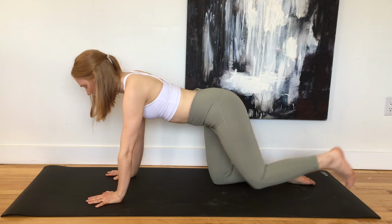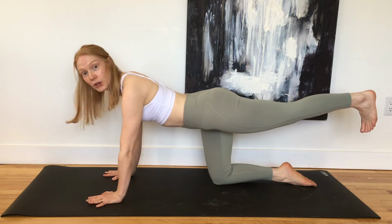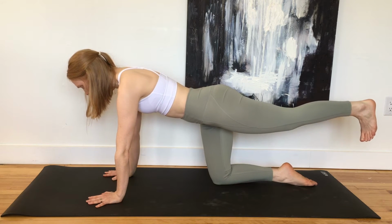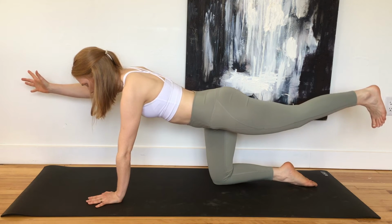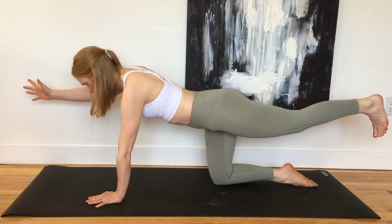So from here, left toes extend back. You can float the foot up. Again, pressing away from the floor, lifting from the core. Maybe reaching the right arm forward. Long through the spine, long through the back of the neck.